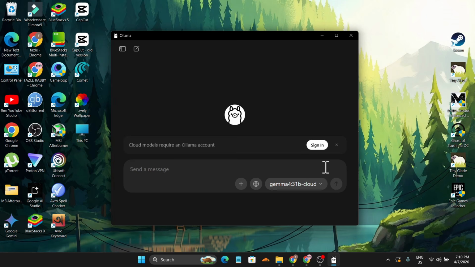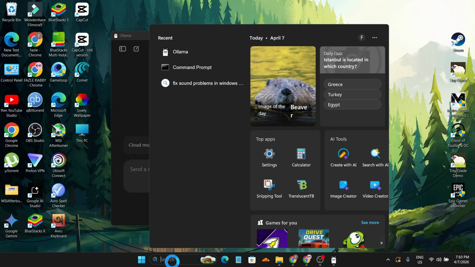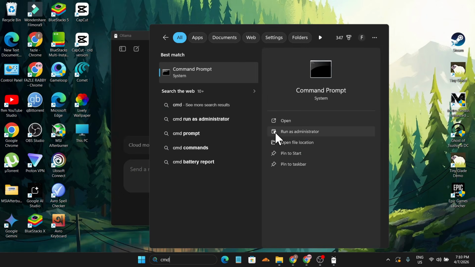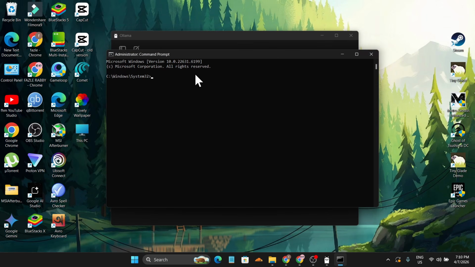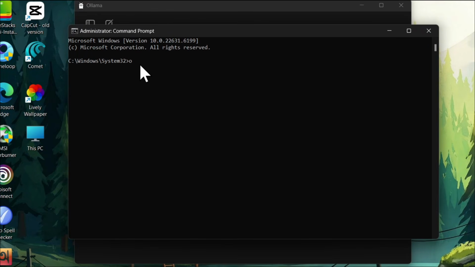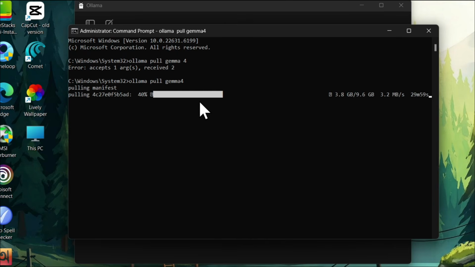After clicking download, you might not see anything to show that it's being downloaded. But if you go to the search bar, search for CMD and run it, and just type the command ollama pull gemma4 and press enter, you can see it's being downloaded and installed on my PC, which is 9.6 GB.